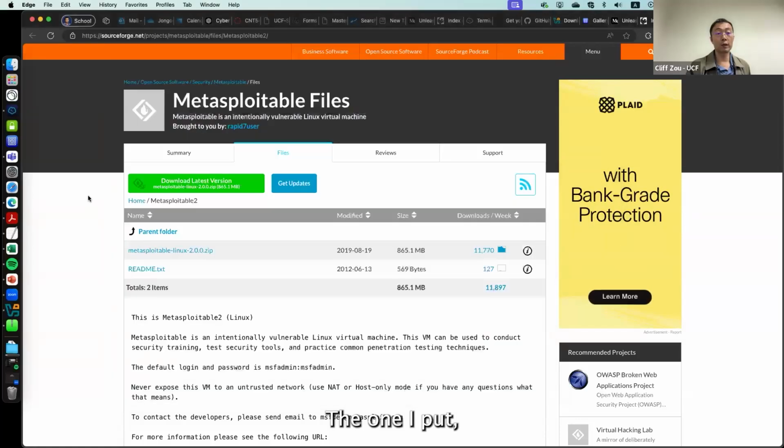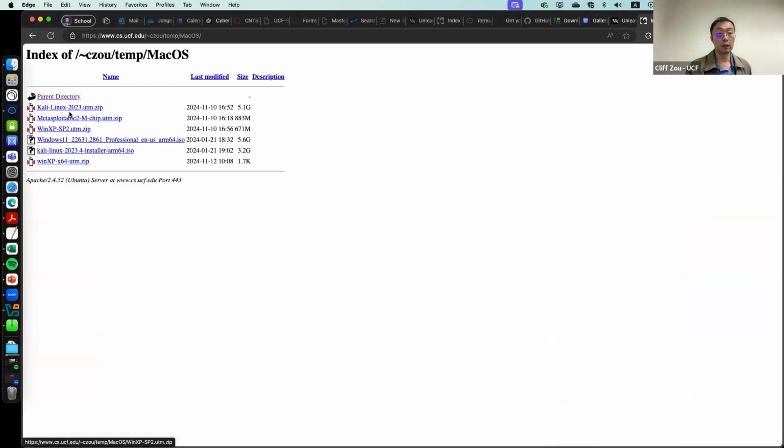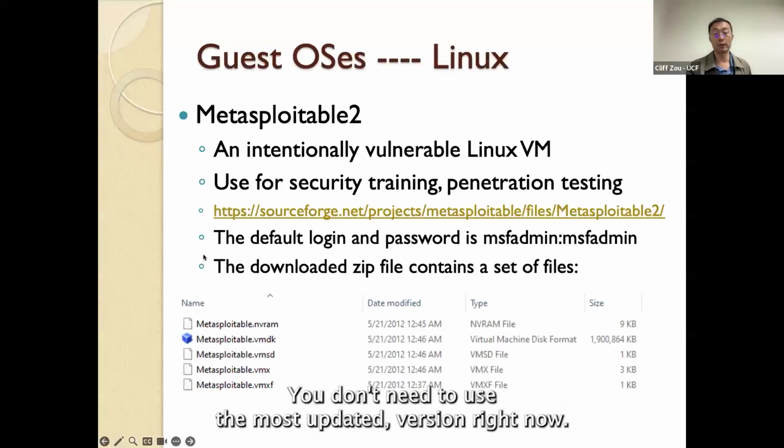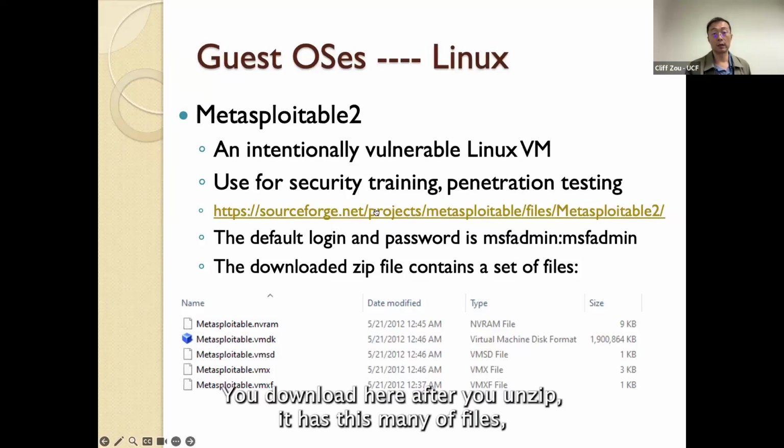The one I put in my directory here is still the 2023 version, but the Kali Linux 2023 version is fine. You don't need to use the most updated version right now. For Metasploitable 2, it's a zip file you download here. After you unzip, it has this many files.